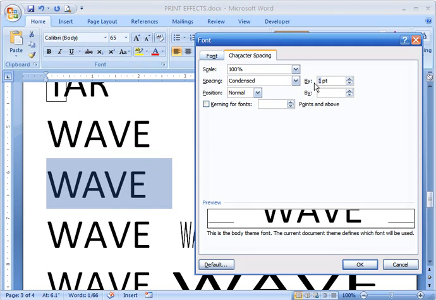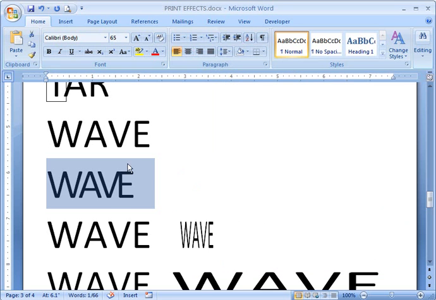Well, maybe I'll make it much bigger than that. Maybe I'll make it 8. Now, 8's quite a bit. 8's pretty big. But let's say OK and see what happens. And see how they're pushed together. And over here, the E and the V, boy, they're even touching each other. But it's much nicer over here for the W and the A.